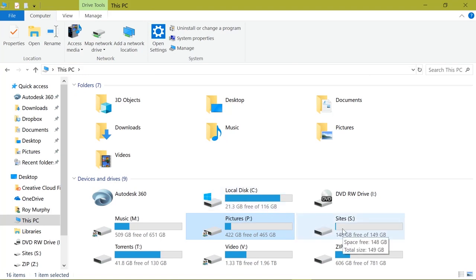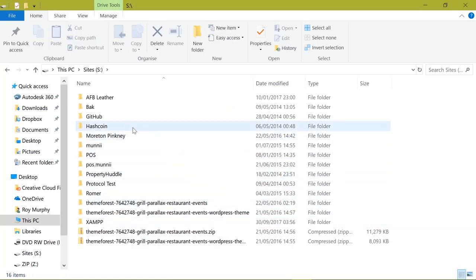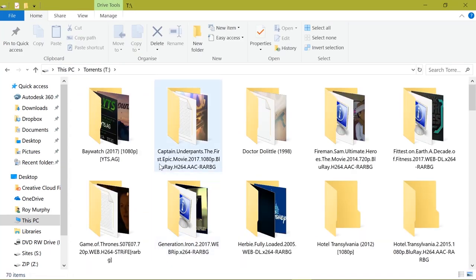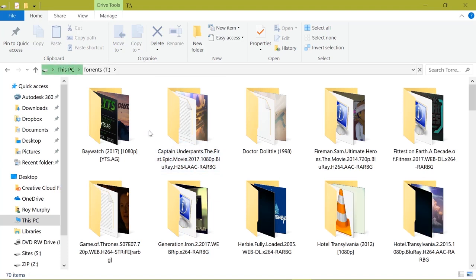Other hard drives which are external to the main operating system are sites, which are websites that I've been working on, or backups of programs that I'm writing. That is something that will run as an application from a PC because it also acts as a server. Torrents is another virtual hard drive where anything I've been downloading that's ready for review, needs coding and breaking down and moving into the right sections, means you can tell I have kids, can't you?